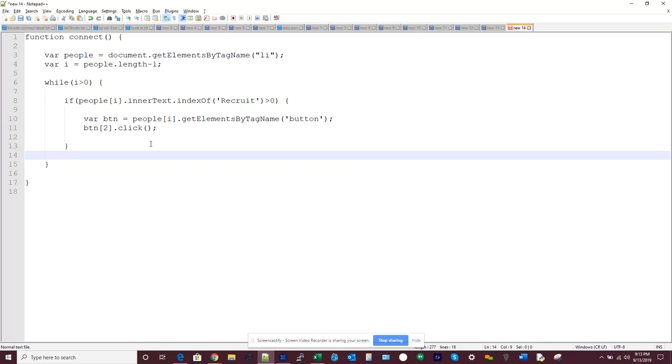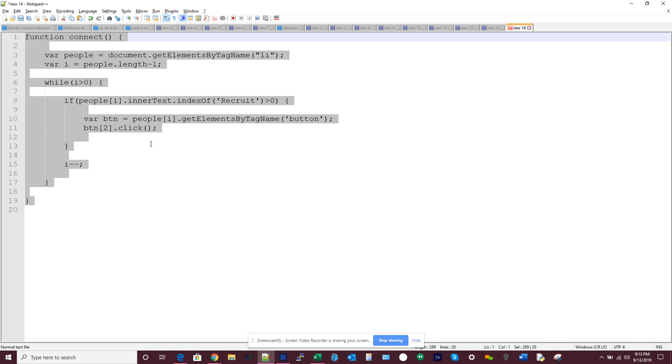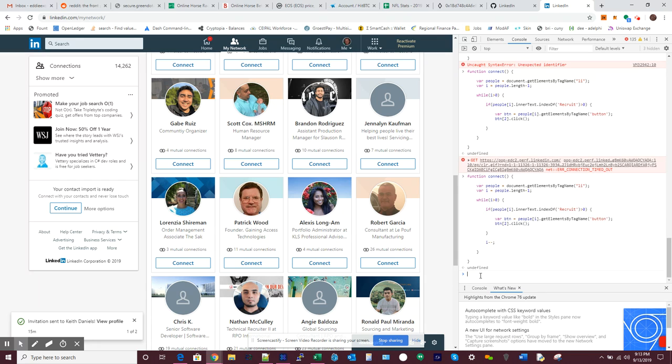What's also nice about JavaScript is that you can use these compounds. I think they're called compound. Ooh, what's the phrase? It's basically instead of doing i equals i minus 1, which is valid, you can just save a couple keys there and just say i minus minus, and that's as good. All right, so we'll re-register this function back in our console. Boom.